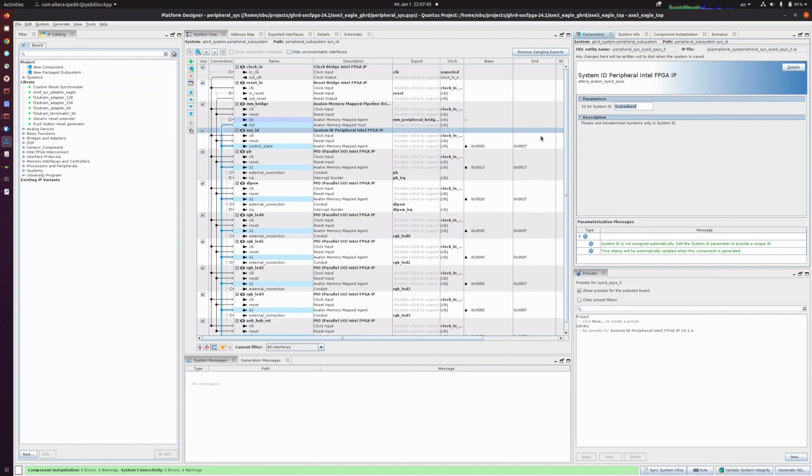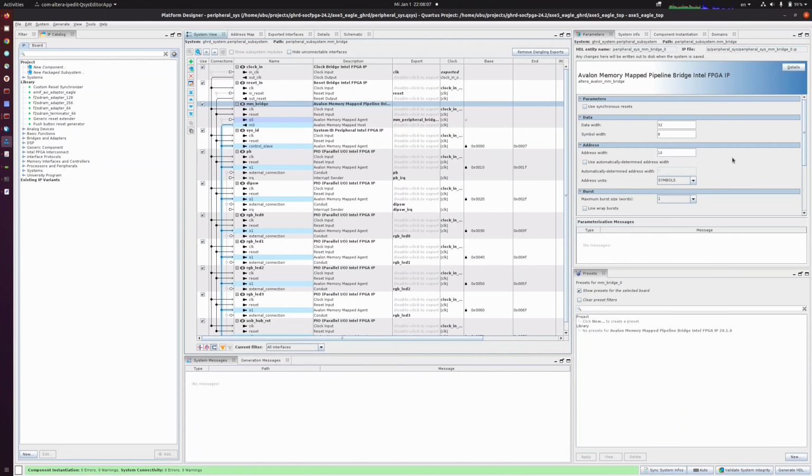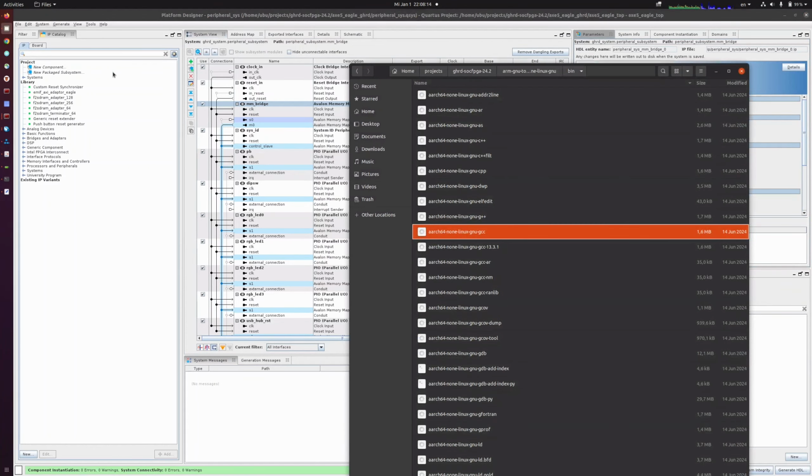Meaning if I read this address I should get the SysID deadbeef, but I don't get it currently. To understand why, I want to insert some probes to see the read instructions on that Avalon memory mapped bus. I need to research a bit on how to add this.